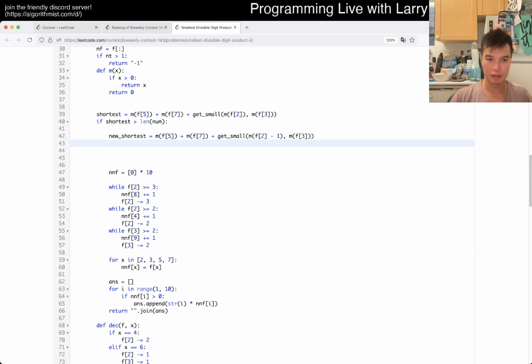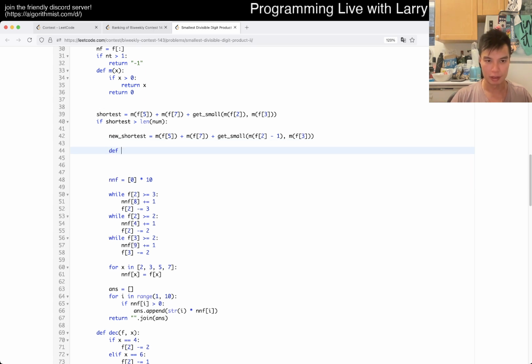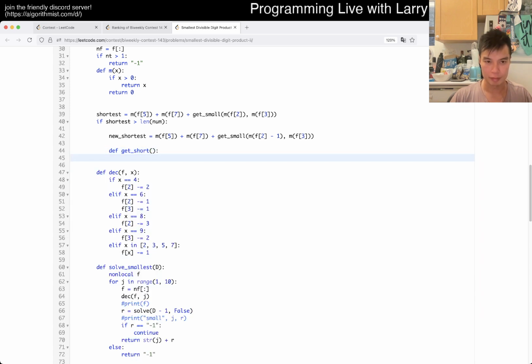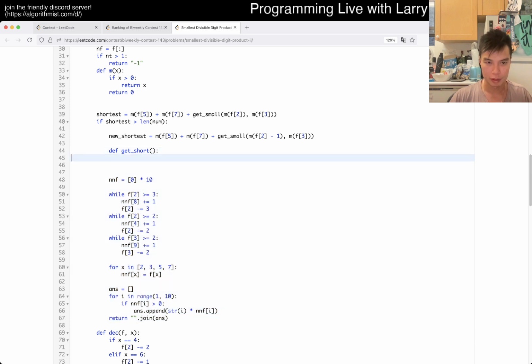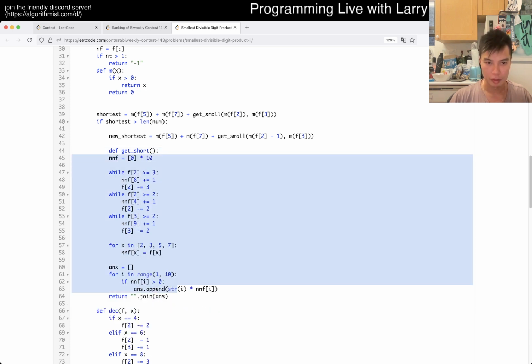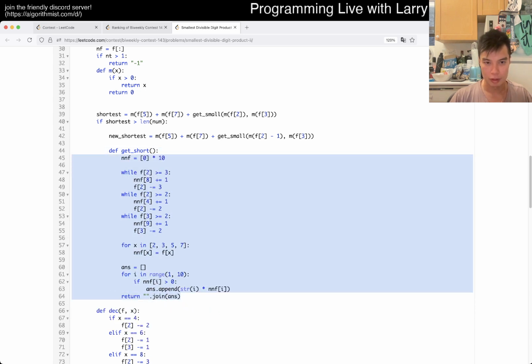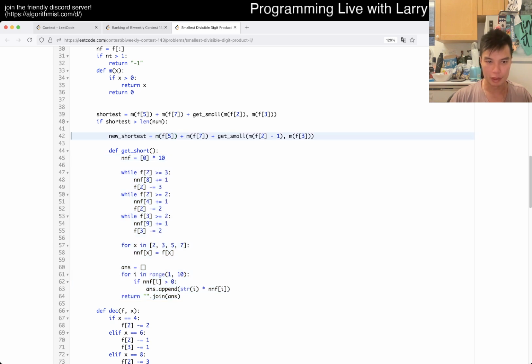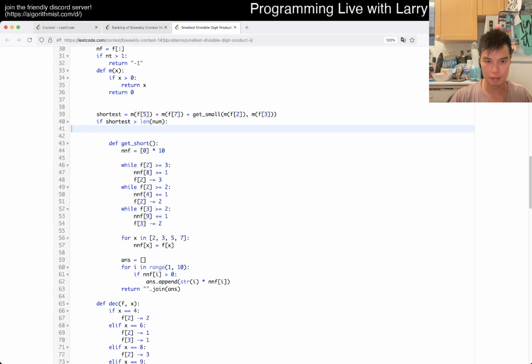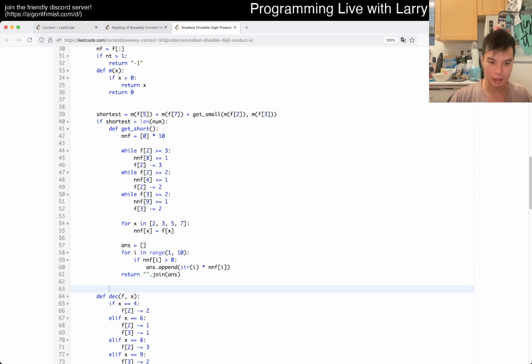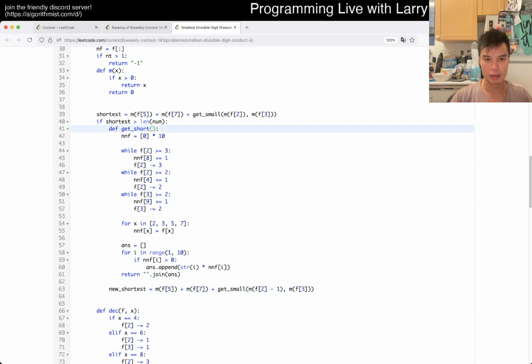Okay, so here maybe we do this as get short, which is just this thing, right? Okay, so then now we have, right? I mean, we could even just do get shortest of f, right?